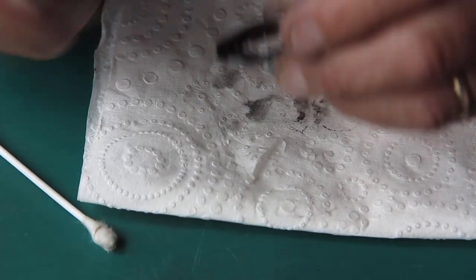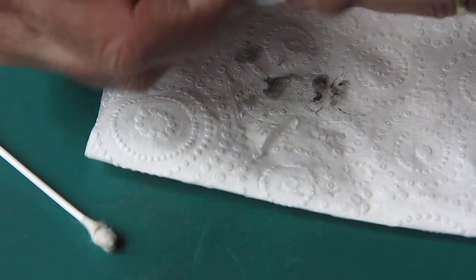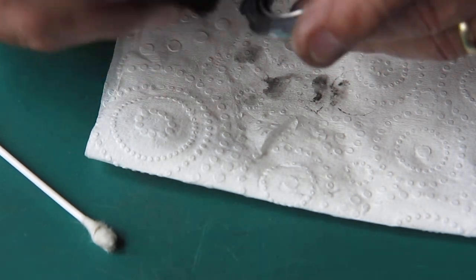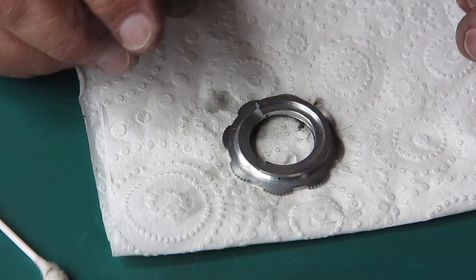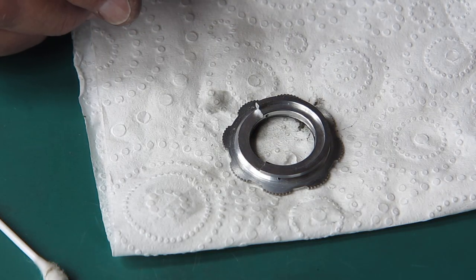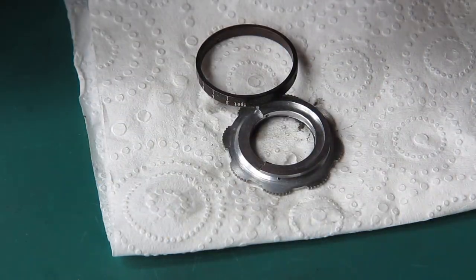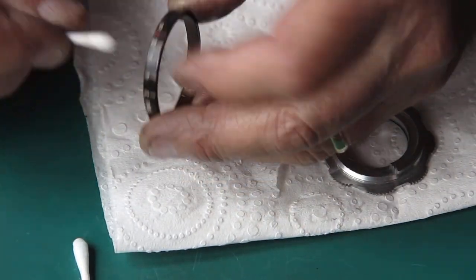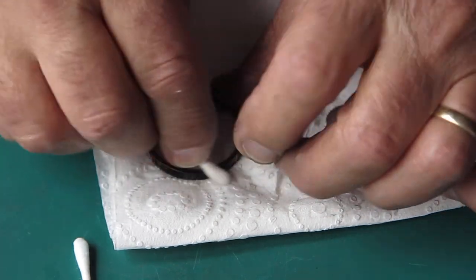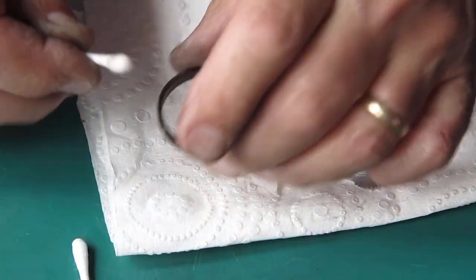This is all very grimy stuff. I didn't get the impression that this was a dearly beloved family piece passed down through the generations, so it may well be that the current owner doesn't know much about its history and isn't all that enamoured of it unless I can make it go nicely.